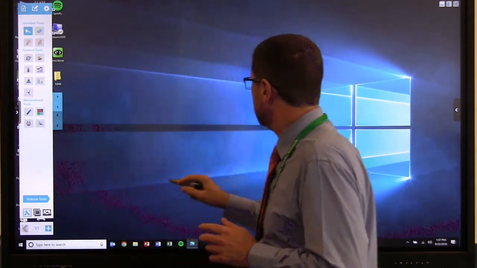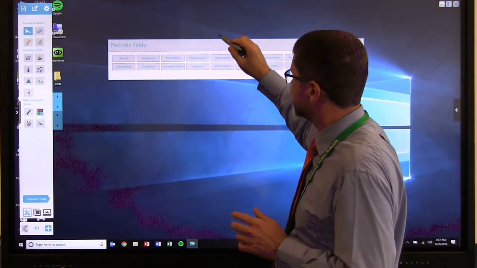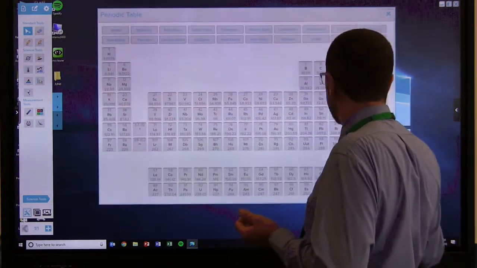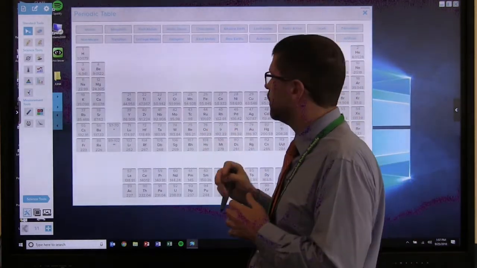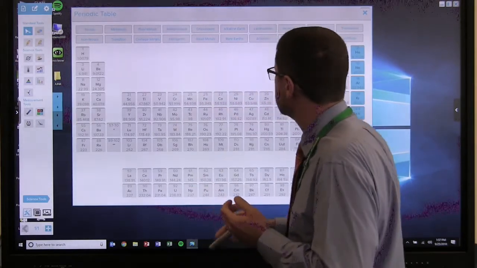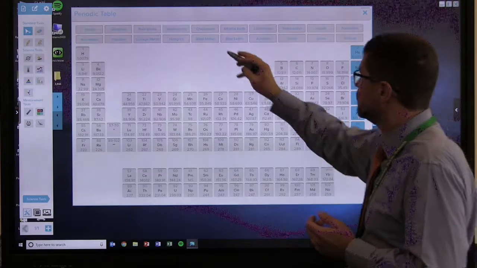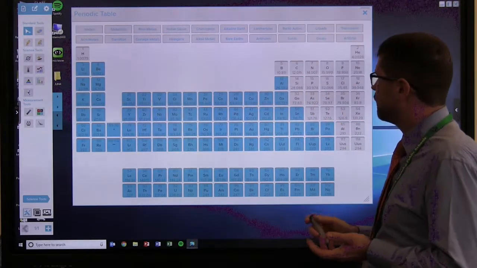And over here, this is a very interesting one that you might find useful. It's the periodic table. It takes a second for it to come up on the screen. It brings up the entire periodic table, and I'm actually able to change the color of different elements here on the periodic table. If I want to just bring in noble gases, you can see that it shades in all of the noble gases. I can click off of that.